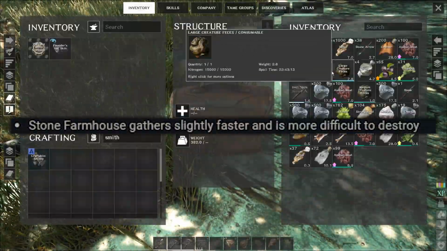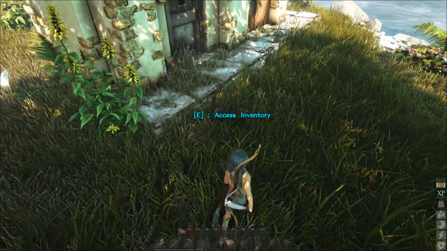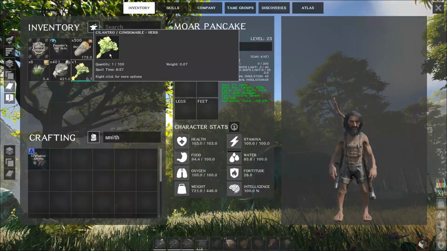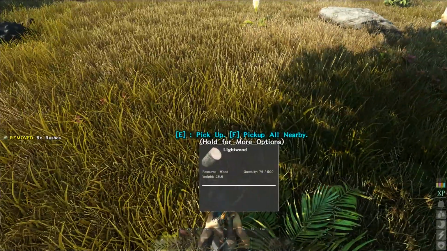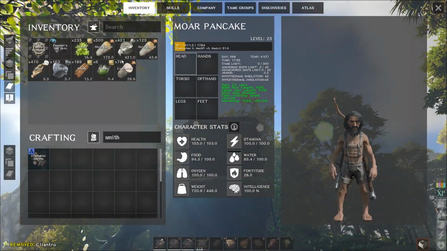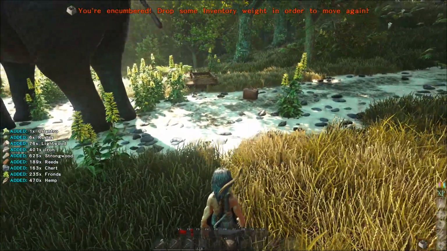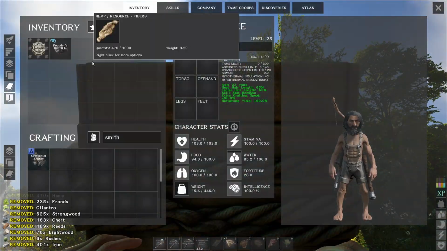The devs do say that the stone farmhouses gather slightly faster. We don't have any actual numbers released by them, and I haven't actually tested it yet, and I don't actually plan to, but considering that the resource requirements for the stone farmhouses are effectively the same as the regular wooden farmhouse, I don't see any particular reason why anybody would want to just build the stone ones. So who knows, maybe they'll patch that out a little bit later and they'll make the stone farmhouses that much more expensive to build. At this point, the gathering rate of the farmhouses is so great that it's not really going to matter either way.